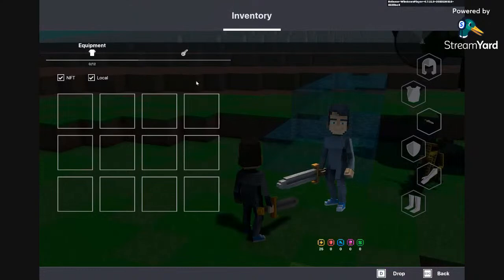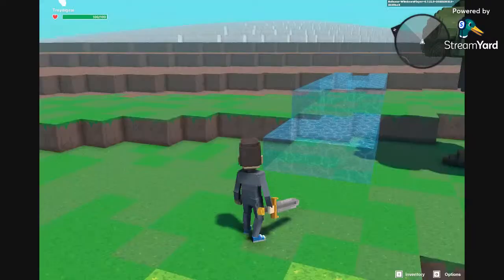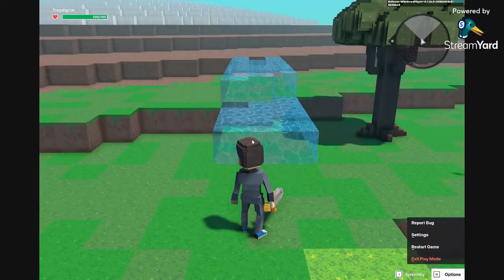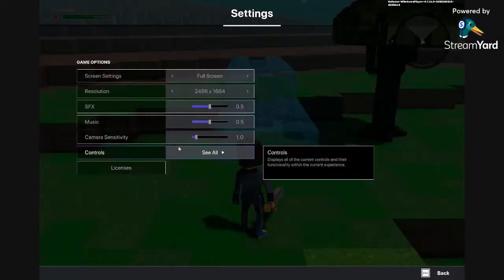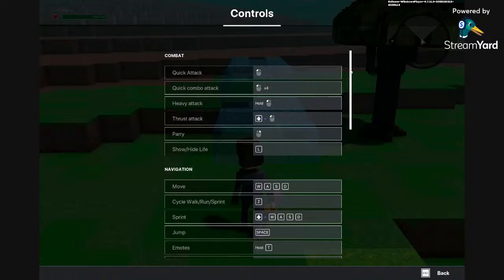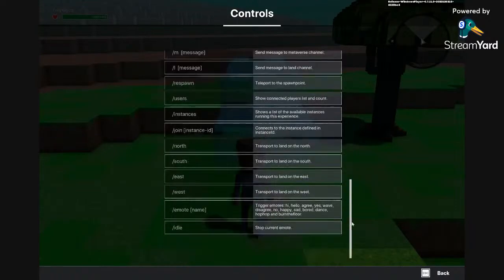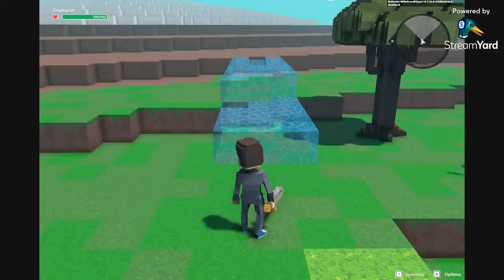This is just showing your inventory. If you bought an NFT, you can show. You can add NFTs on there. Different things you can add there. Let me go back. Options. It's just options. It shows you how to play. You can see the controls. The controls are annoying, but this shows you all the controls for you to move around and stuff like that on the keypad. Yeah, so we'll end it here.